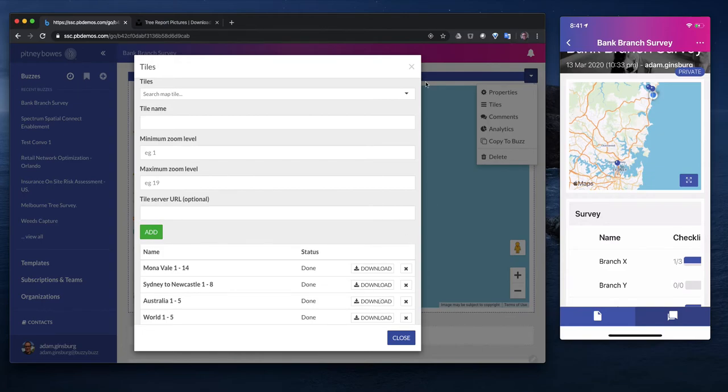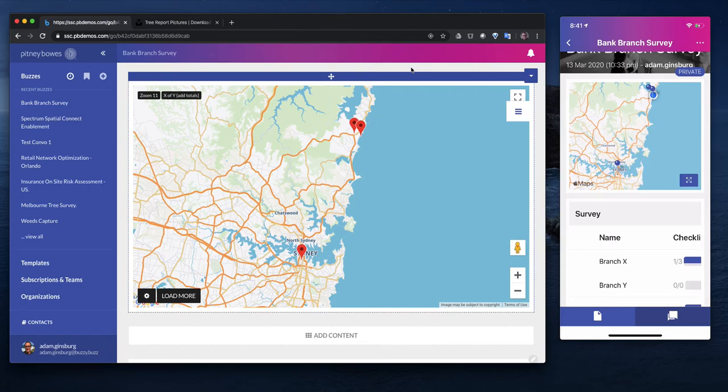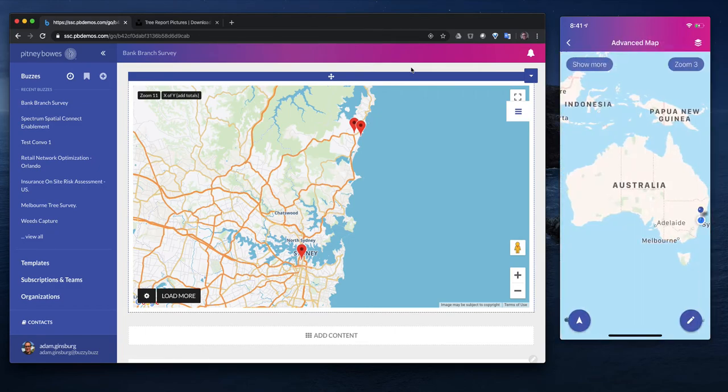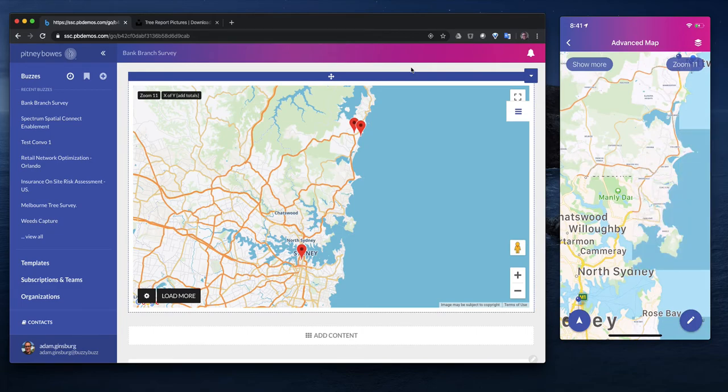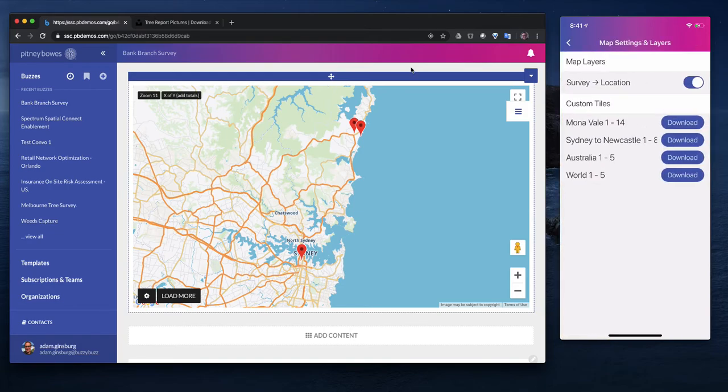These are downloadable tile files that are available on the mobile device. On the right hand side on my mobile device, I can click into that map. At the top right over there where we've got the layers, we can click into that. At the moment it's using the online tiles because I'm online, but if I was to go offline, then I can actually access those. I've already downloaded them for the purpose of this demo, but there we can see those tiles. You just click download and it will download those tiles, cache them offline. So when you go offline or you're out of mobile range, you can access the tile layers.